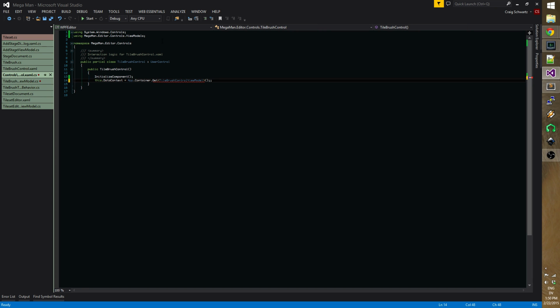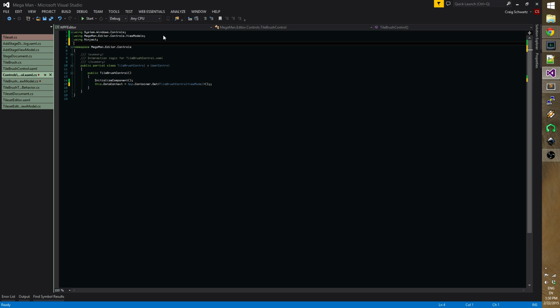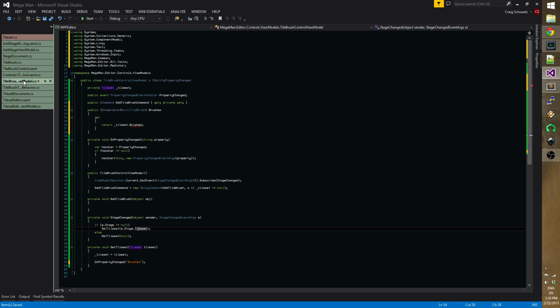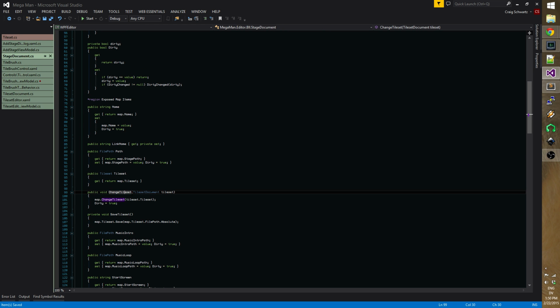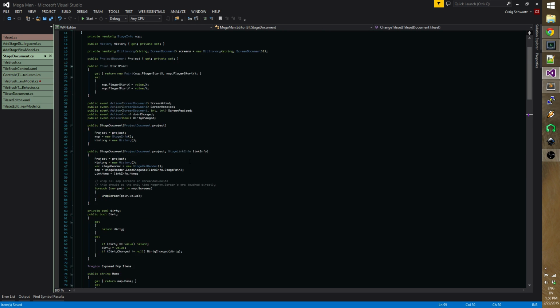So I think that is an extension method. Yep. Whoa. So that means I can go back into the view model and ask for, do I really want it in here, actually? That's probably a good idea that I just did that anyway, because I've been forgetting to do that kind of thing. But what I meant is that I wanted the stage document to have one of those.